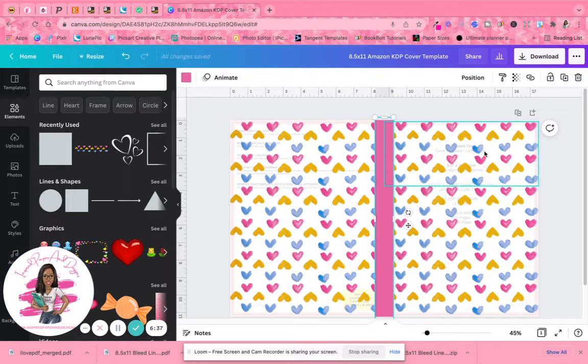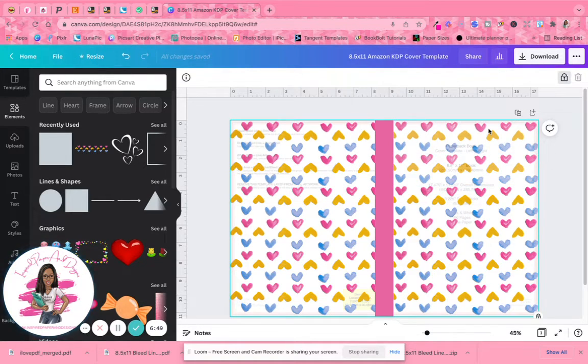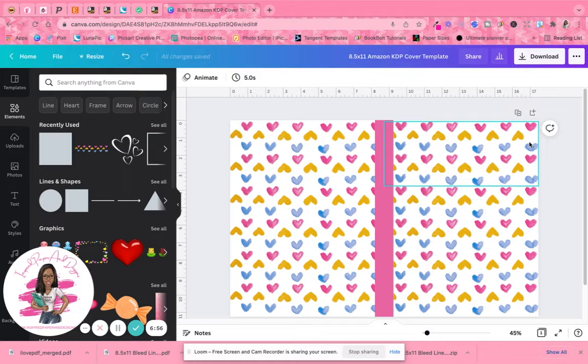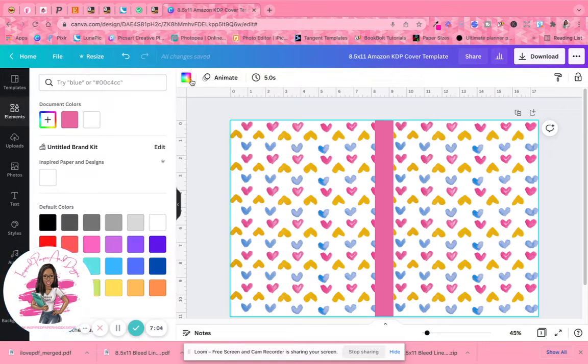And then I'm thinking maybe for the background of the book, I might make that a different color. So what I'm going to do is position to the back, and that'll bring the template forward, but I think I can delete the template. So let's unlock it and delete it for right now. And let's go ahead and get the back of the white that's right here. I got that highlighted. Let's play around with some colors.